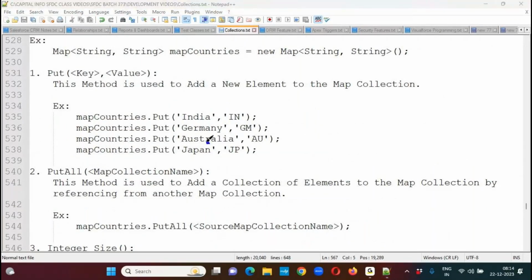Suppose I'm passing this key, based on the key I want to get this value. So in order to get this value, we use a method called get. In that get method, we pass the key name. If I'm passing the key, it will return only the value. The complete element it won't return, only the value.